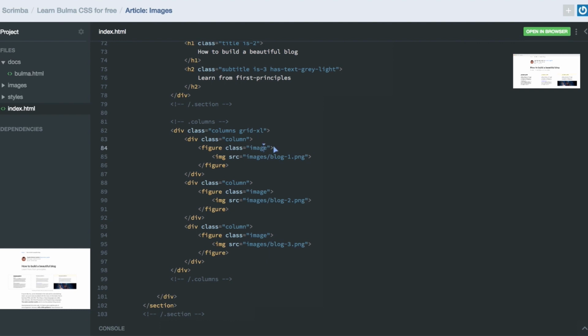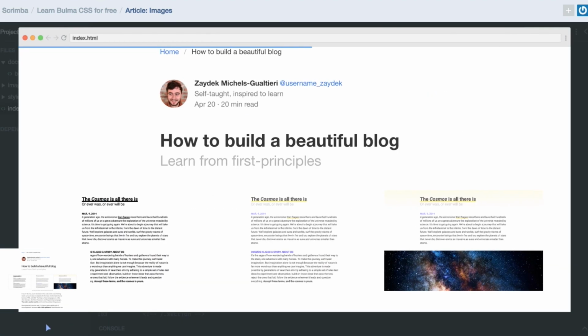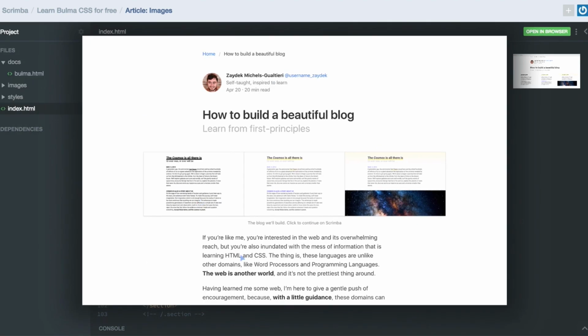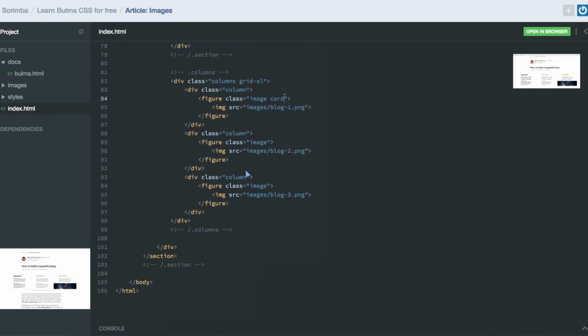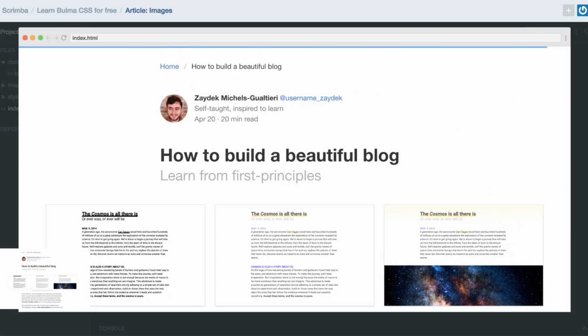So one thing that we can do in Bulma is remember how we used notification before to give sort of a background? Well, there's a few more that we can use. There's box and card. I really like card, so we'll use it here. And that'll give us that little nice line and a very, very subtle shadow beneath it. So that's the effect that we have here. All right, and then I'll just add a card to each of these.